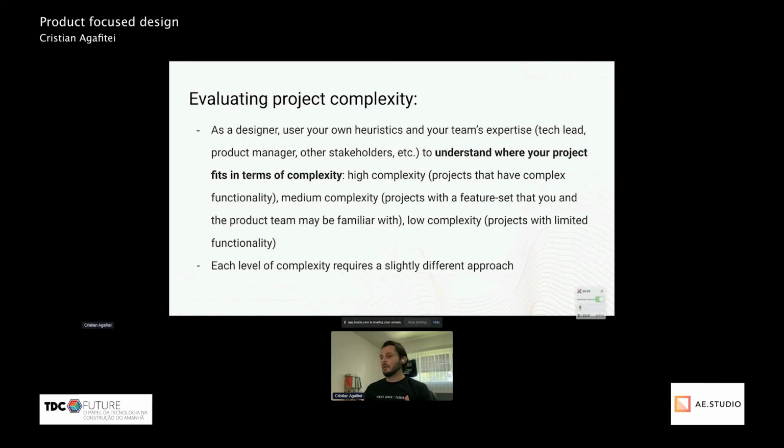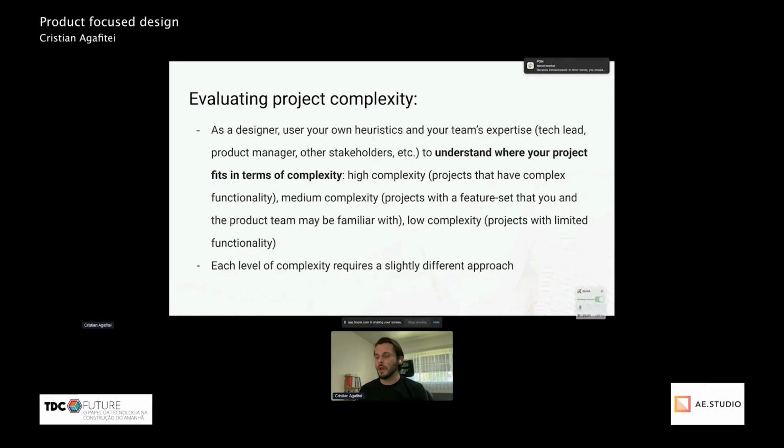And yes, this actually makes things a little bit easier for the product focused designer. But we may also be working on low complexity projects or features, right? These are those that have limited functionality, usually 1 or 2 user roles, a limited number of screens, and so on and so forth. And each level of complexity requires a slightly different approach.